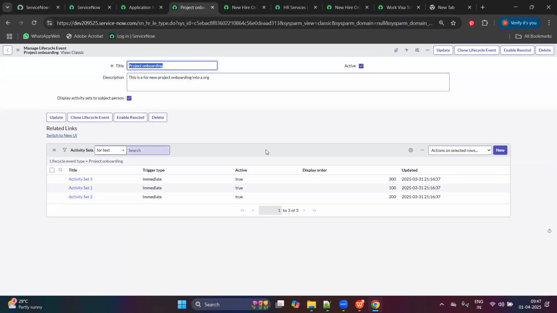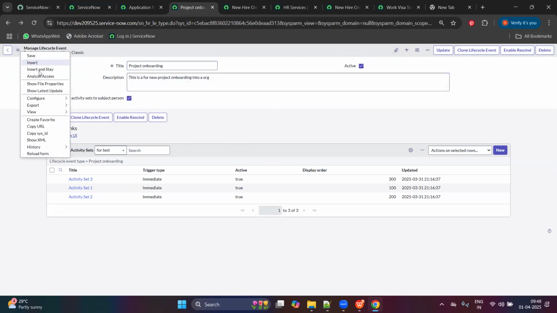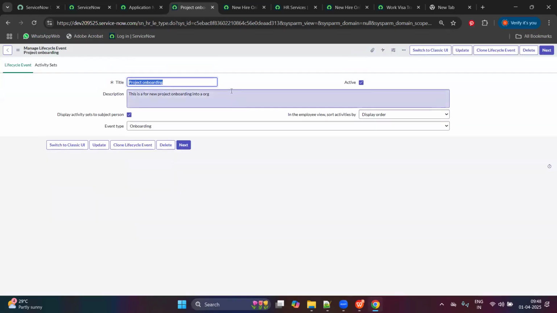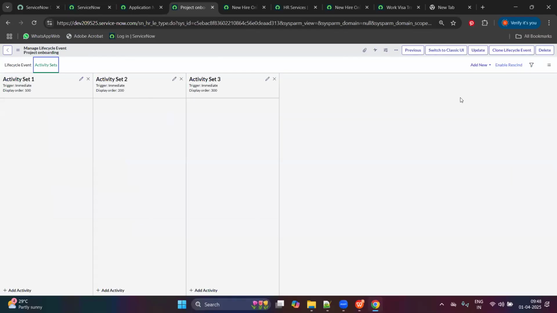Right. We don't want this view. Why can't I see the new view? Default view. And I will go to activity sets, right? This is the latest view and default view, right?